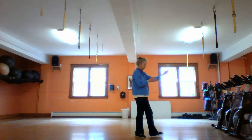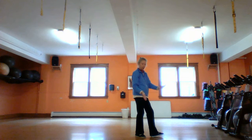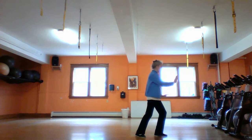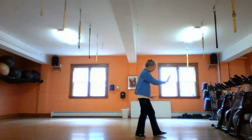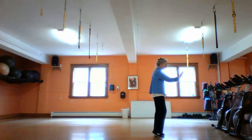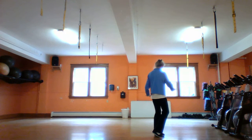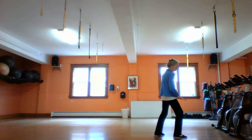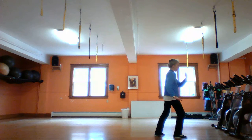This time, we'll do one more left brush knee. Reach with the right. Press forward from the sternum, brush with the left. Turn the left toe out by pivoting on the left heel. Right toe comes up for balance. Turn the body to the left. Reach with the left. Step with the right. Brush the right knee with the right. Push from the sternum with the left.